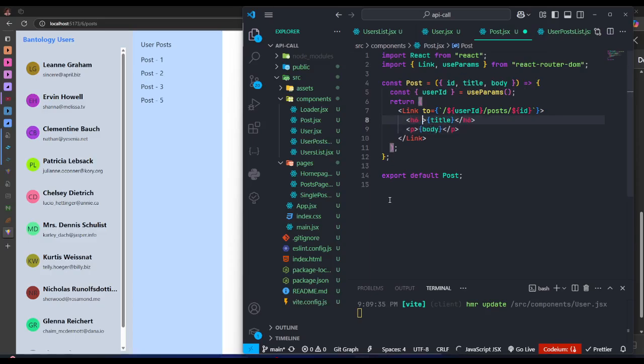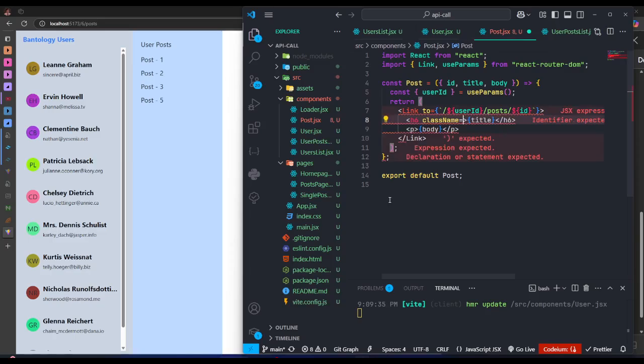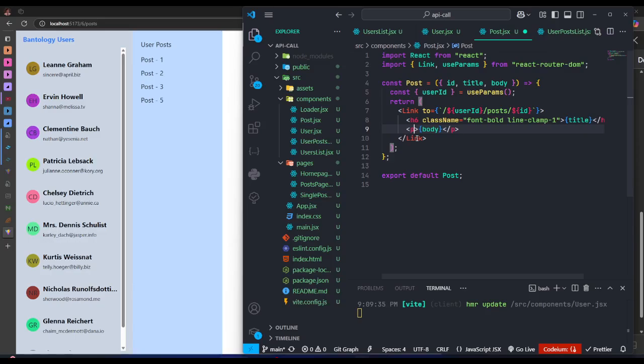And for the title, we don't want it to go more than 1 line. So className, for this one, it's going to be font-bold. Then the line-clamp, this one too is going to be 1. We don't want it to go more than 1 line. So for this one, the className, we're going to have text-xs.